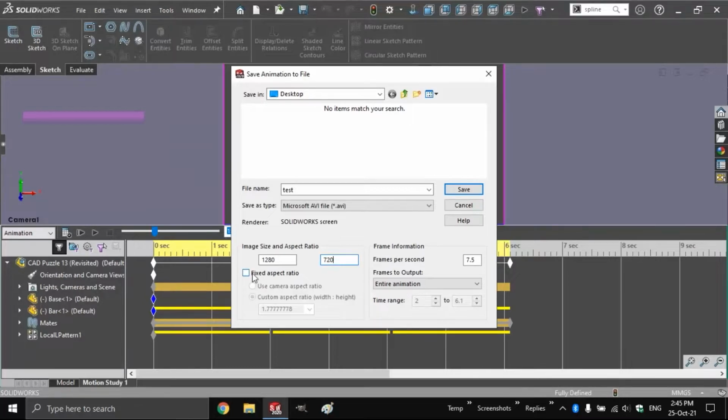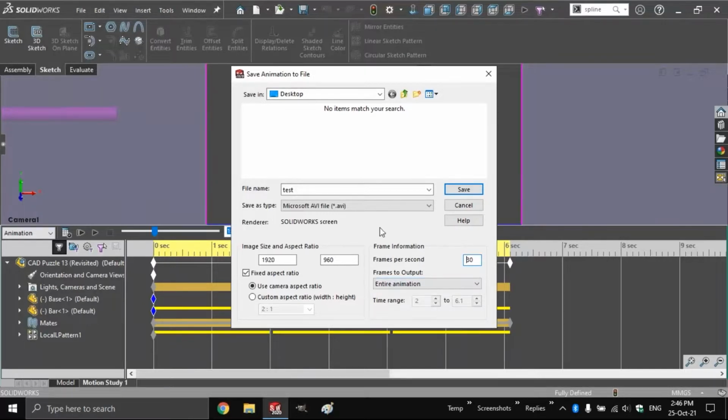But for right now, let's just use the camera aspect ratio, and let's say I want to make it like that. Let's say full HD, because I want high quality and I know that it's going to be presented on a big screen. Now I can choose the frames per second. The default is 7.5 for some reason, which is pretty low, but I can make it 30, for example, or 60. The last thing is that I can change what I want to export.